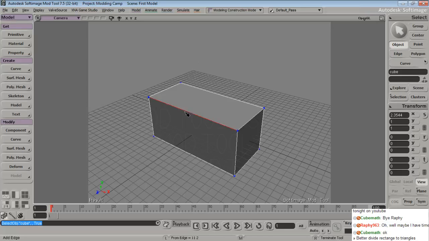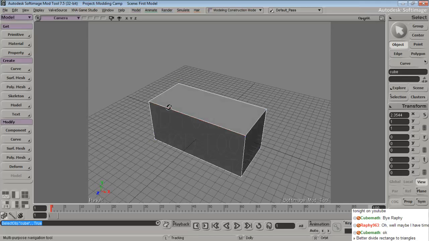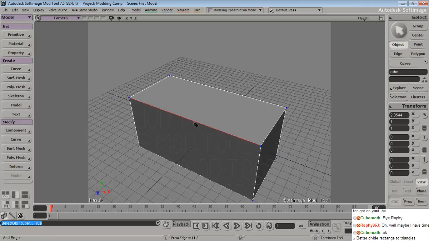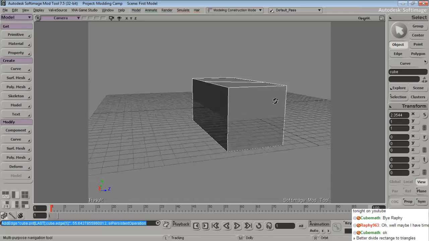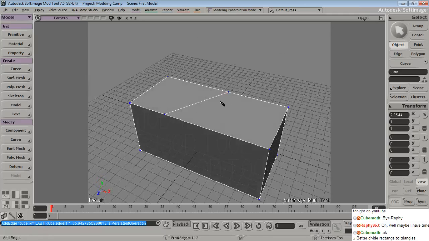What you can do is add points to edges. So this edge here, I'm going to add a point here. I click, and now a new point has been added. It breaks that edge and puts a point there. And now I can also create new edges. So I'll go to this edge, and I'll add a point over here. There you go. And then you right-click to finish. If you're done editing, you right-click to stop. So there we go. We have some more detail. We have a new edge and some new points.